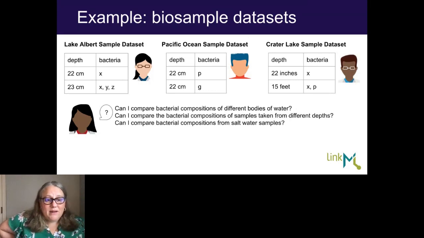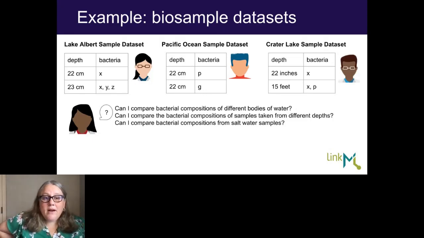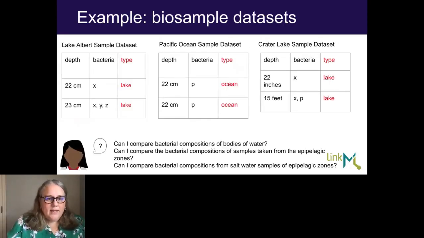And as a consumer, she wants to ask these questions: can I compare bacterial compositions of different bodies of water? Can I compare bacterial compositions from different depths? And how can I limit my comparison to those that are only taken from salt water, or even further, taken from just the zone of water that is receptive to light, the epipelagic zone?